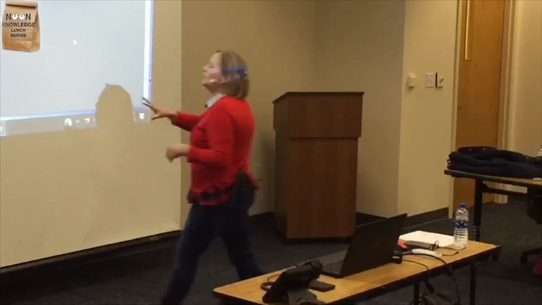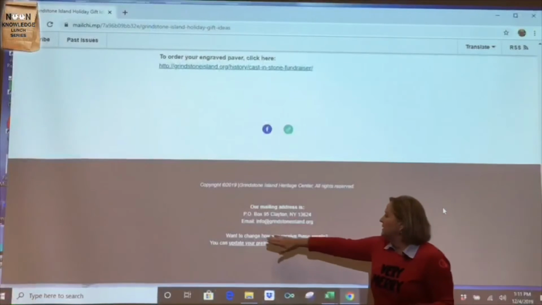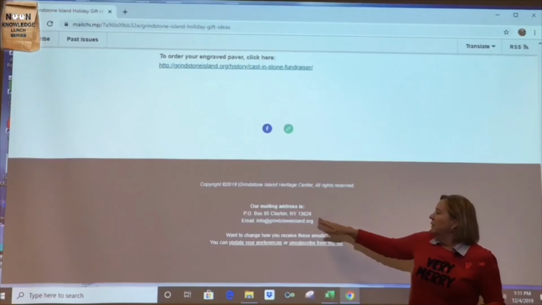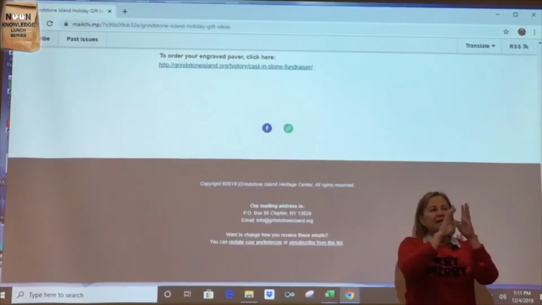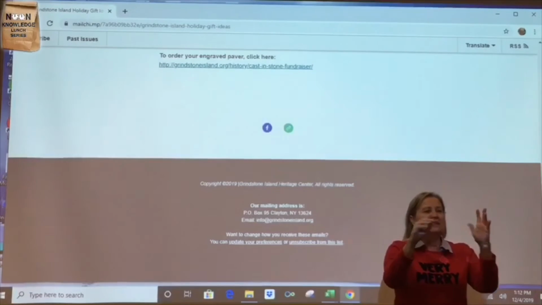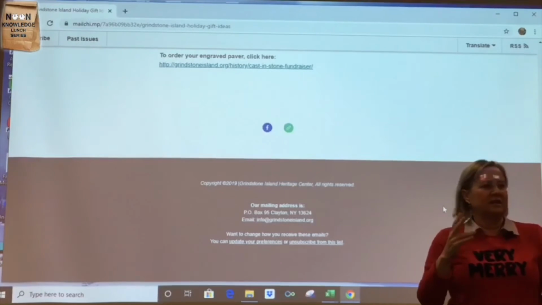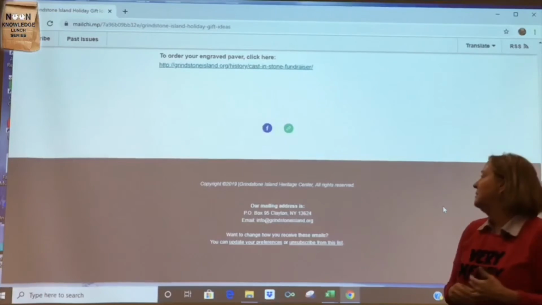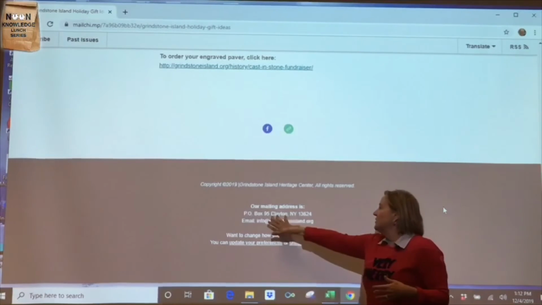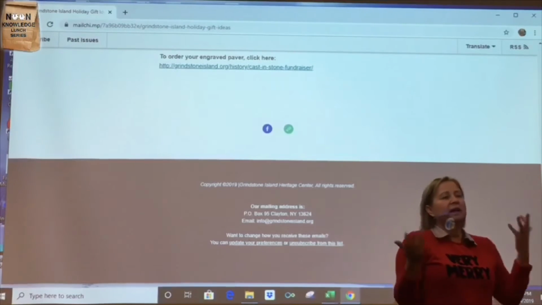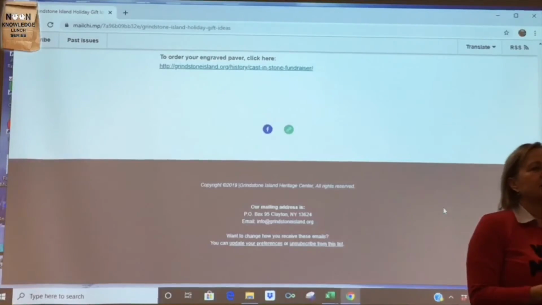But this is real important when you fill out all this down here. This has to be filled in, but it's already embedded in there, and you just put your information in there. And by law, you have to have a physical address on here. I have a P.O. box, and I also added the email address in case somebody had a question on something. That was just something I had added.